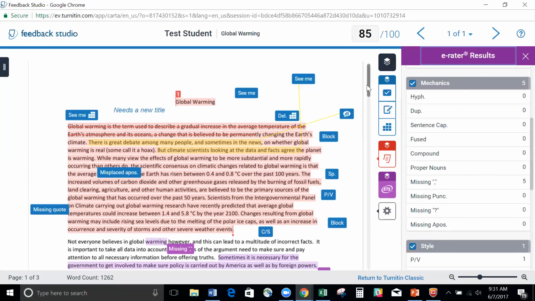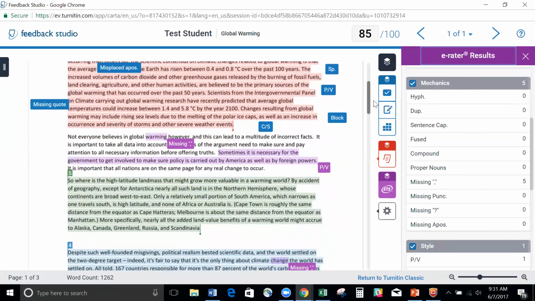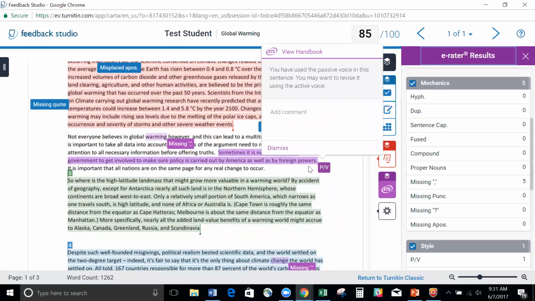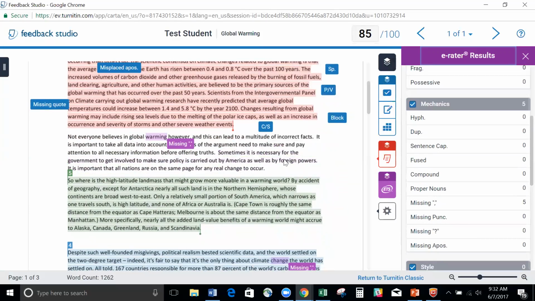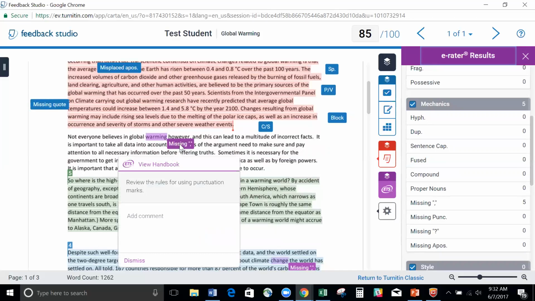Okay? I'm going to go ahead and click on this again. One of the nice things about ETS Rater, I think, is that it's nice when it just brings something to your attention. If you don't agree with what it is, you can always click on it and you can just dismiss it. But at least it's showing you an item that maybe you might want to take a closer look at. So like I showed you, all you got to do is click on that comment and you can dismiss it. You can also add your own comment there if you want to add more than just what the ETS Rater is giving you.